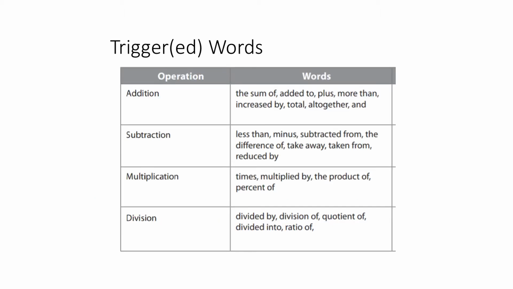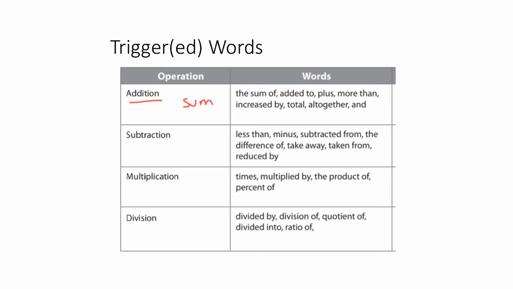So if you look at the list of words that we have here, these are known as trigger words, or these are the verbal cues that we'll be using to tell us which operation to perform. So when we first look at addition, obviously the key word for addition that we're going to be looking for is the operator word sum. Anytime that it's asking you to sum, that means to add things together.